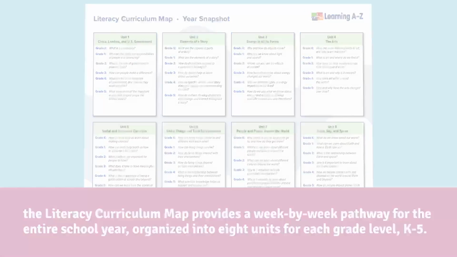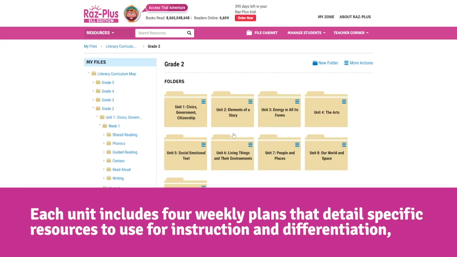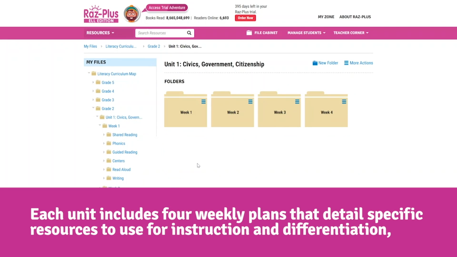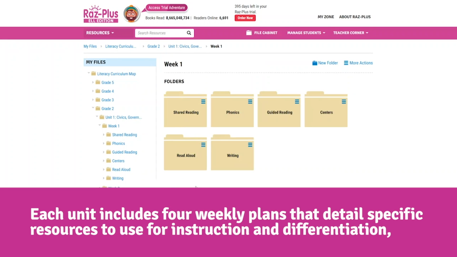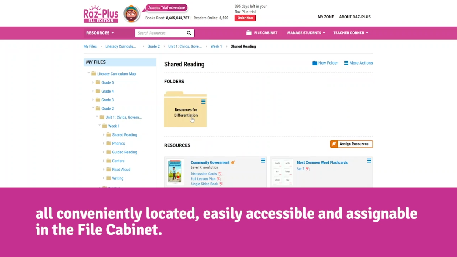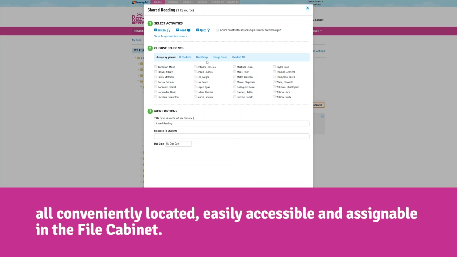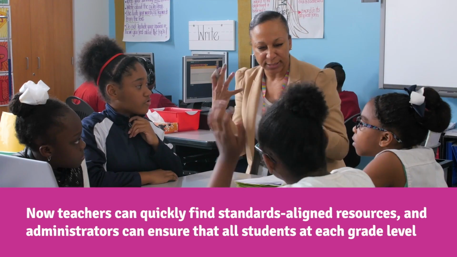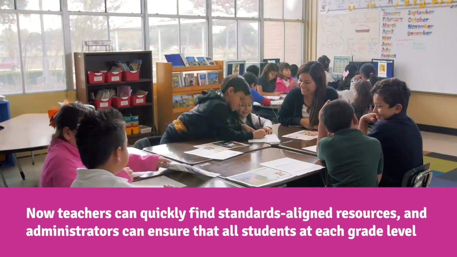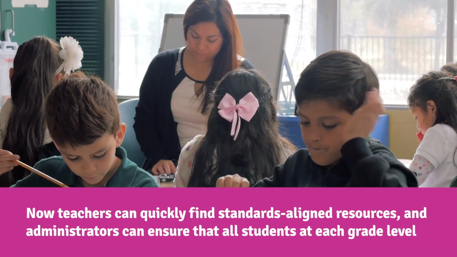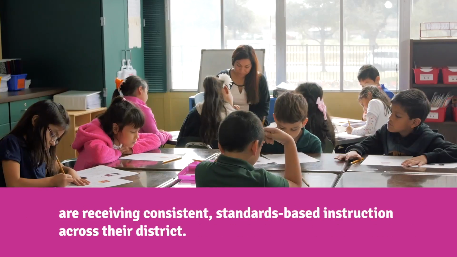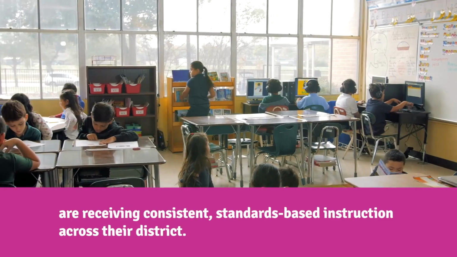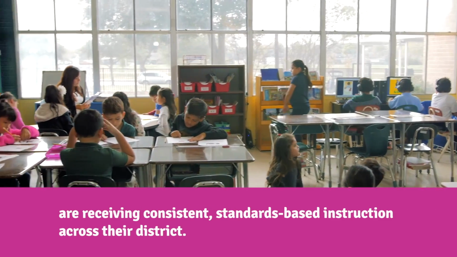Each unit includes 4 weekly plans that detail specific resources to use for instruction and differentiation, all conveniently located, easily accessible, and assignable in the file cabinet. Now teachers can quickly find standards-aligned resources, and administrators can ensure that all students at each grade level are receiving consistent, standards-based instruction across their district.